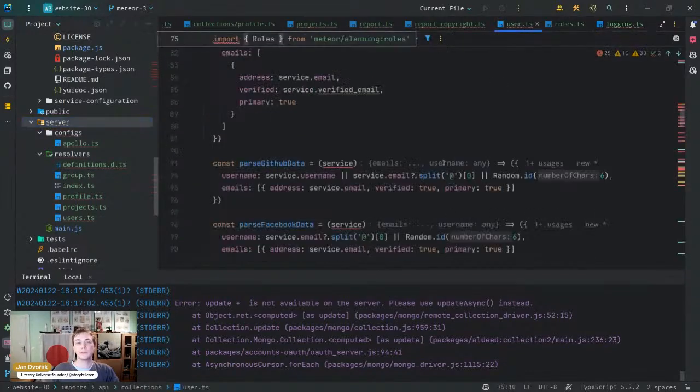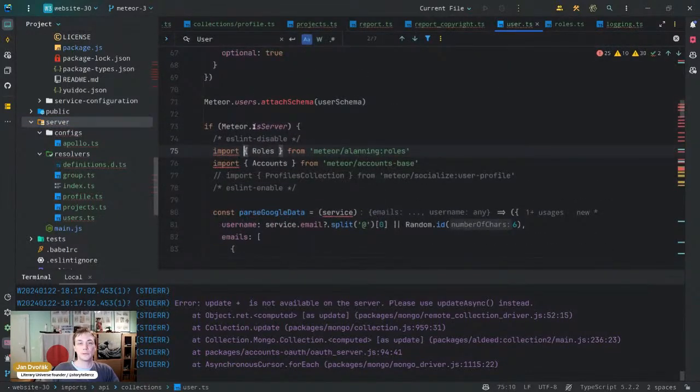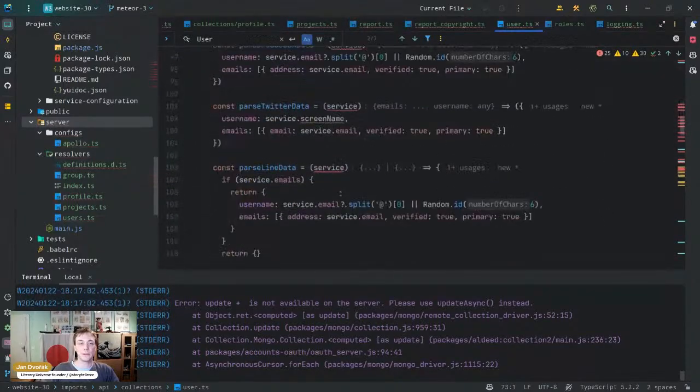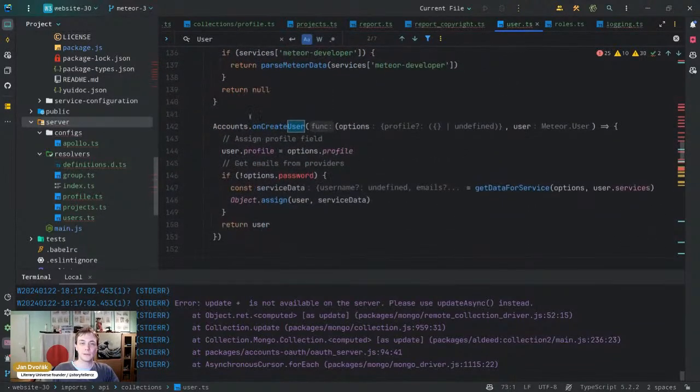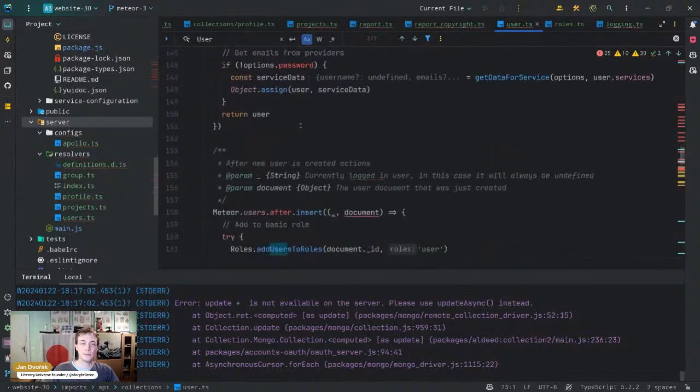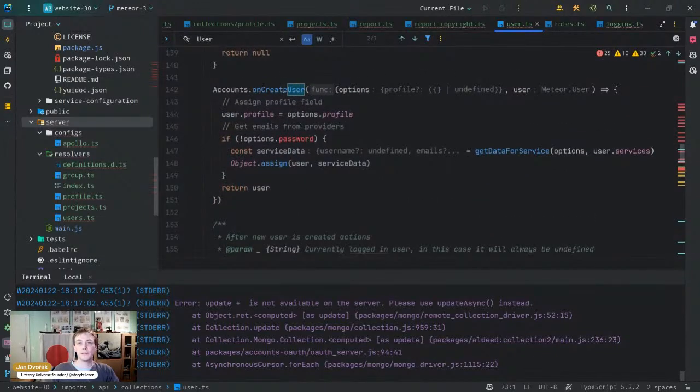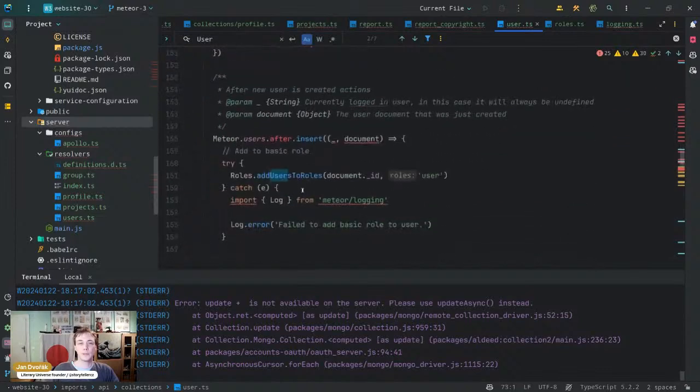And I am a bit suspicious about this entire part because there's a lot of stuff here on create user. This might be asynchronous. Check the documentation and potentially this after insert.